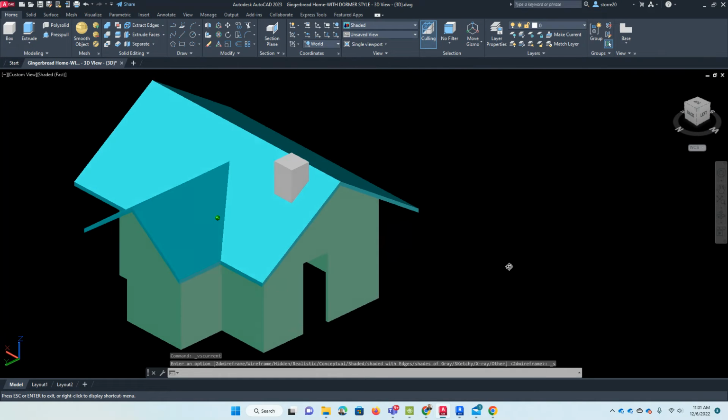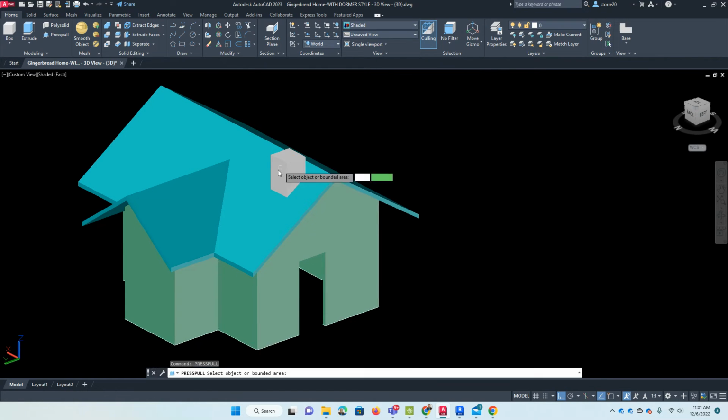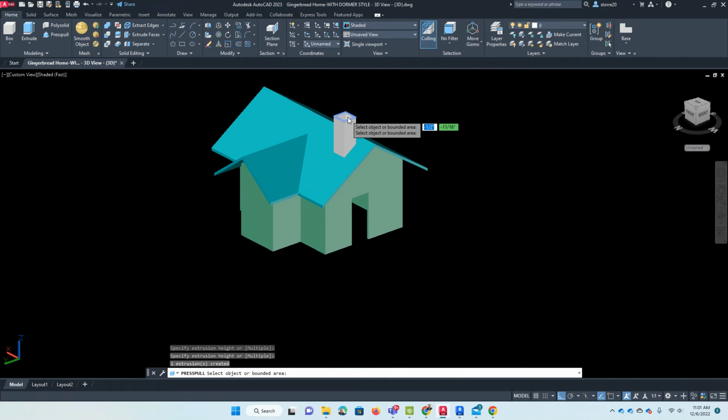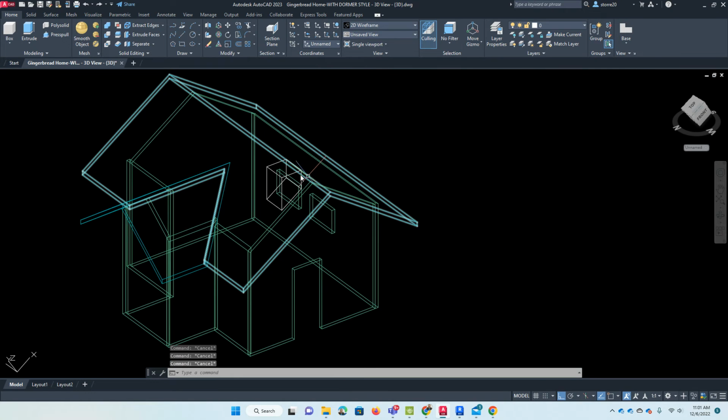Okay. And if you want to make it taller, you can always use the press pull command. That one works really cool. You can take different faces and make those taller, or you can even make a face go shorter if you needed to. If it's too long for whatever reason, you can use that press pull command. That works really well.